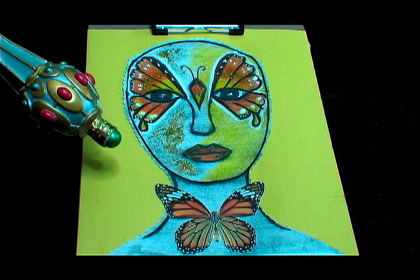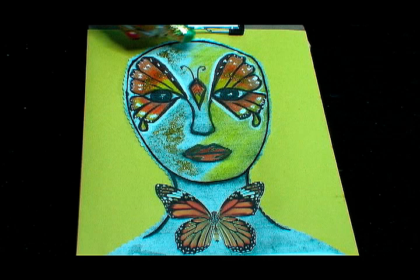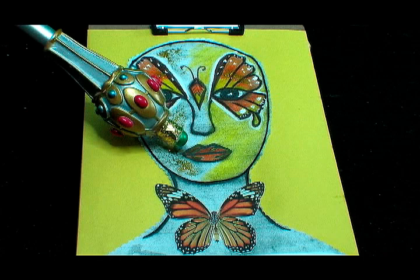And for this look, I will be painting a butterfly wing around each eye of my face, sponging some yellow paint on one side of my face, and then adding some gold glitter on the other side, painting the body of the butterfly on my nose, painting my lips yellow and orange. The yellow will be the highlight.